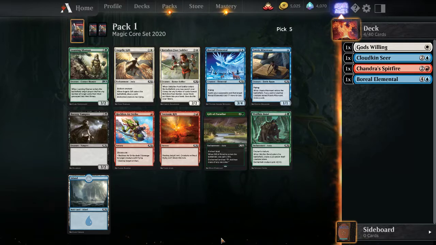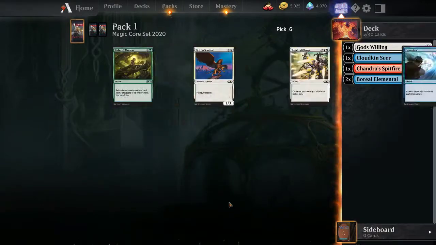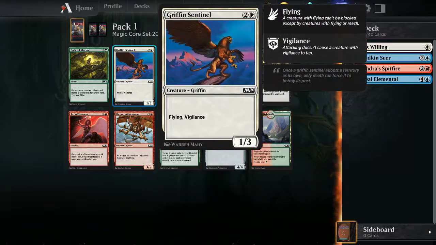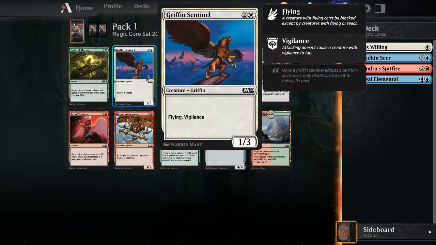Alright, how about a second Boreal Elemental? Don't mind if I do. These white cards are fine, like the Italian Foot Soldier might be fine if you get enough of them, but I don't know. So now what do we have? Some green in Pulse of Marasa, some black in Soul Salvage. These white cards aren't particularly exciting. The Sentinel is fine. It doesn't look like we've been seeing a lot of red. So I think white was slightly open, so maybe we just want to take this Griffin Sentinel and see what we get. I don't really want to move into green for Pulse of Marasa. You could also take a Dagger Sail Aeronaut, but I really don't like this card. It's very weak.